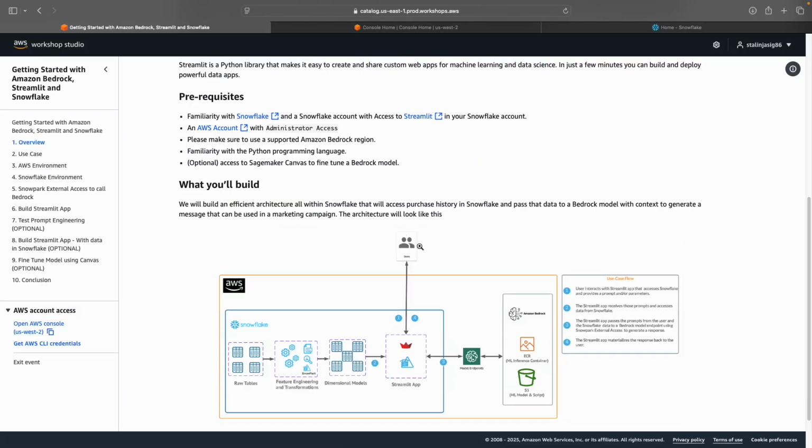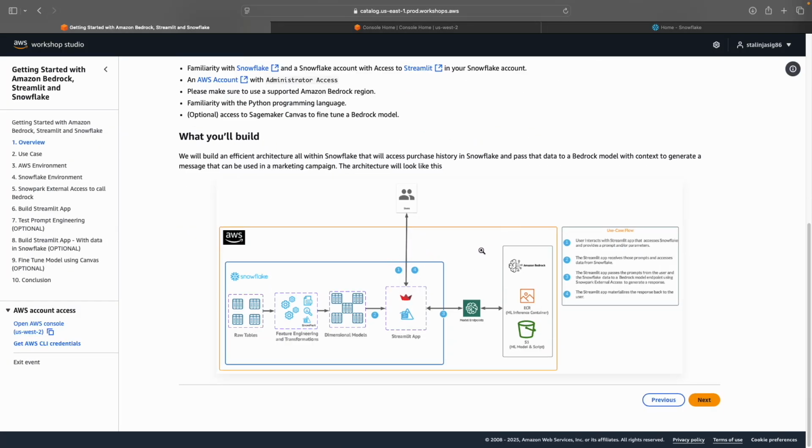What we'll build, this is the architectural data diagram.